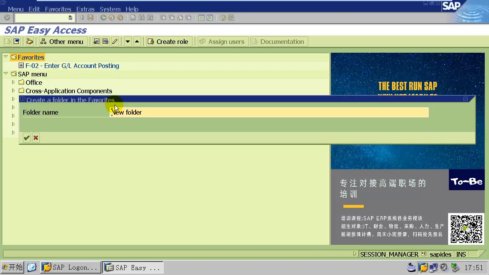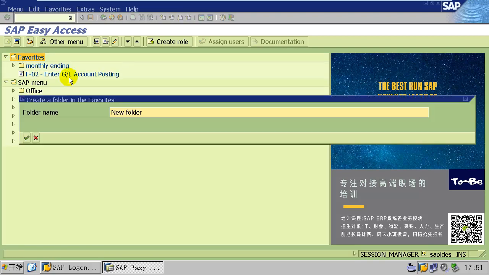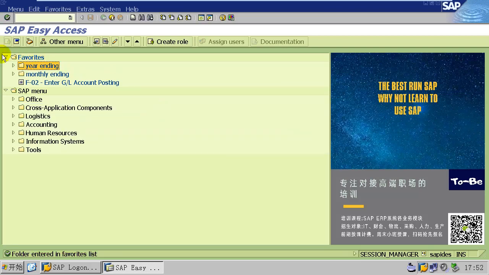You could insert a new folder. Just like if you didn't remember the monthly ending T codes, you could create a month ending folder and insert some transaction codes here, because sometimes the transaction codes for ending are not very common or used daily. You don't remember them.